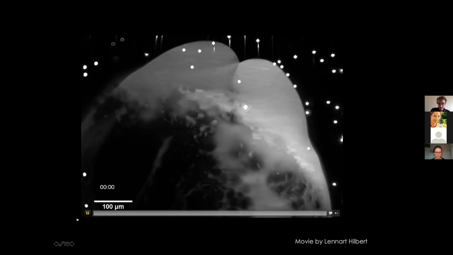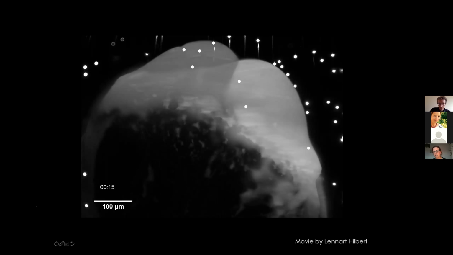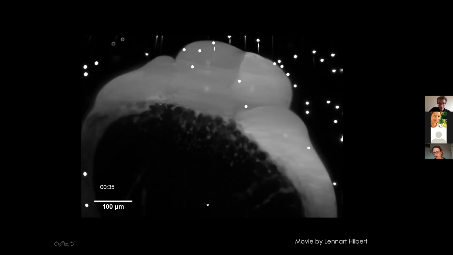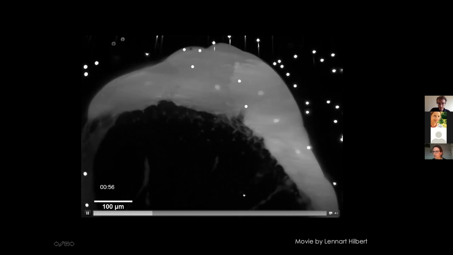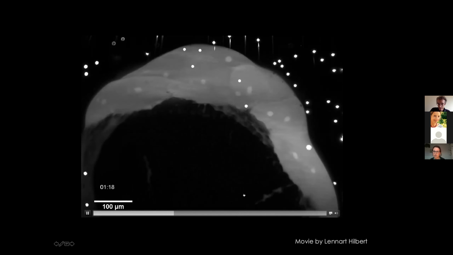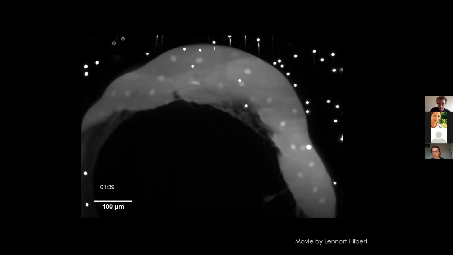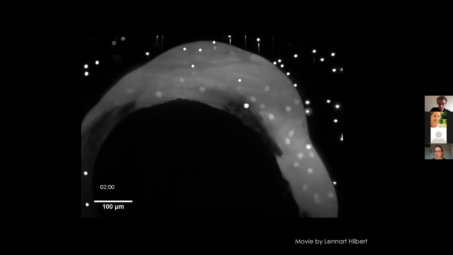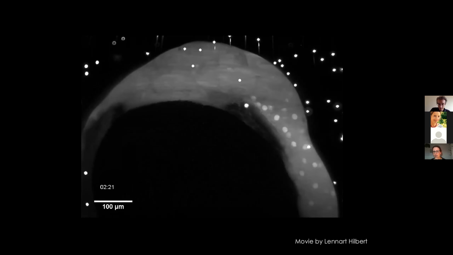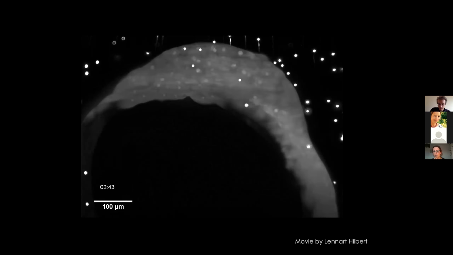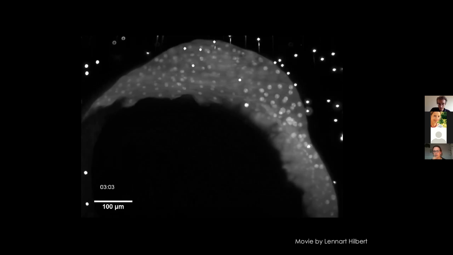So play the movie. You can see that initially this localizes to nuclei, which we know is background staining because there's no transcription at this stage yet. But when transcription begins, you will see very specific signal. And remarkably, it's always occurring in 2 hotspots of activity in the nucleus.